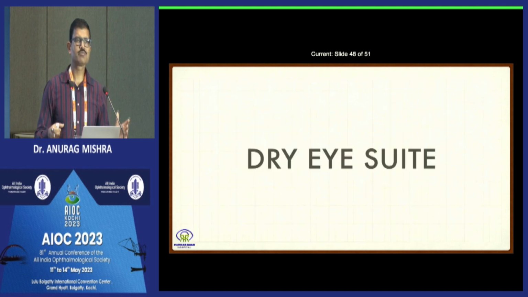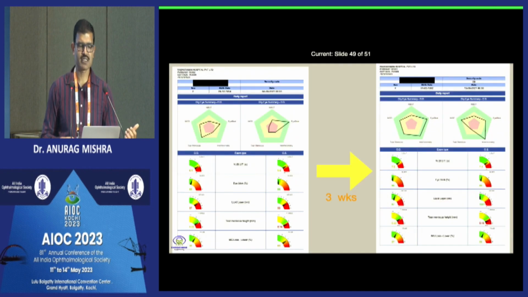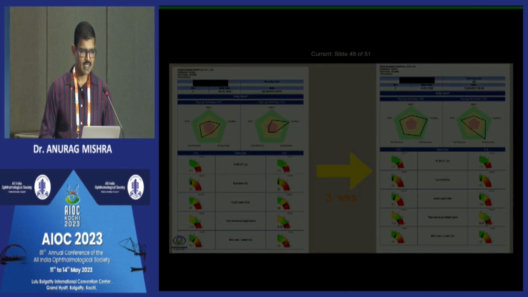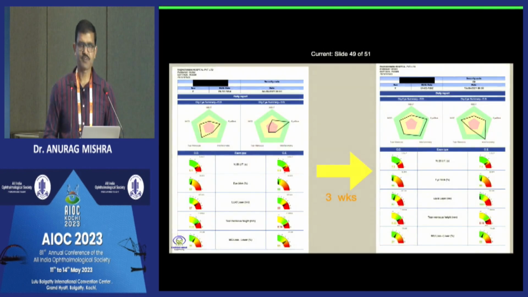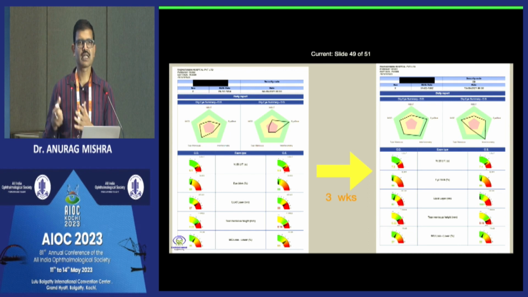Then the ocular surface has to be evaluated. If you have access to a dry eye suite, fantastic. This patient, for example, had very low lipid layer content standing at 57 and 55 preoperatively. The patient had come ready for surgery, but we sent the patient back with treatment with antibiotics, warm compress, and ointments. After 3 weeks, the patient came back. The lipid layer was doing pretty well, ranging up to 100%. And then we repeated the biometry and took the patient off for surgery.